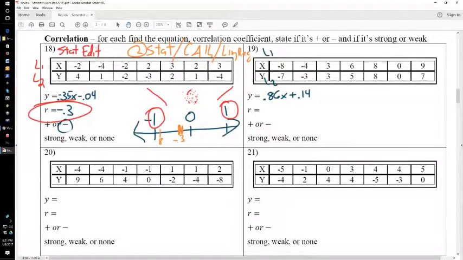And the R value is 0.994. So this is positive, simply because R is positive. And would this be strong or would this be weak? It is strong. It's very strong. It is practically on top of 1 over here. For all intents and purposes, this is a perfect correlation. It's as strong as it gets.